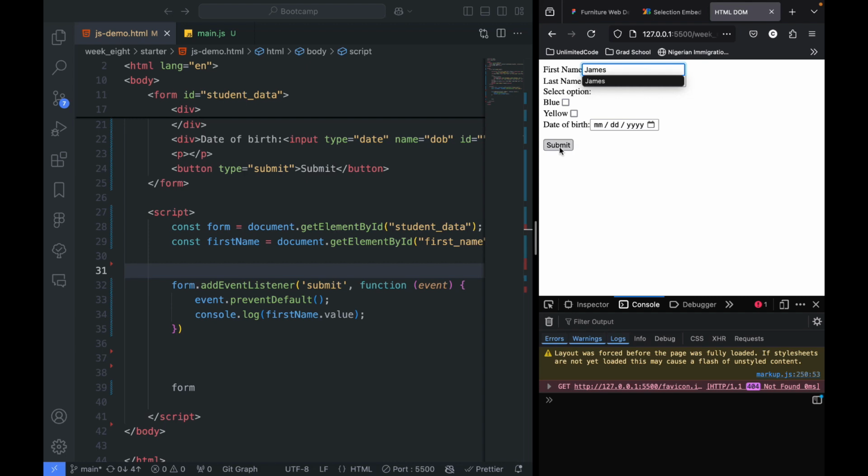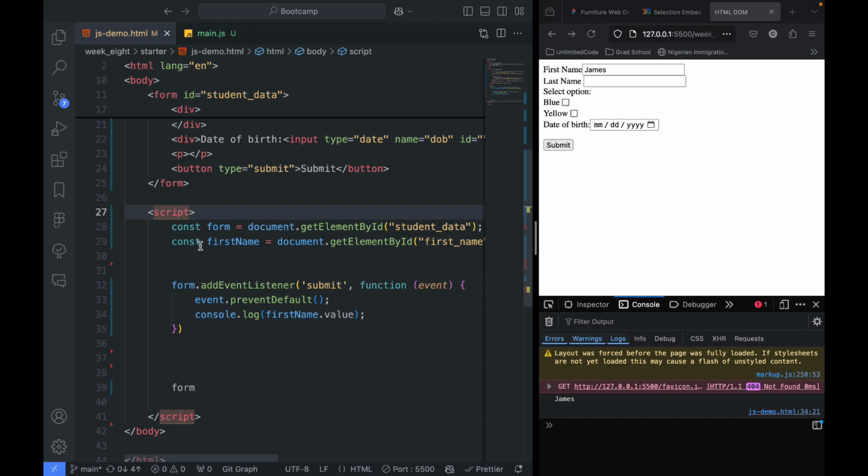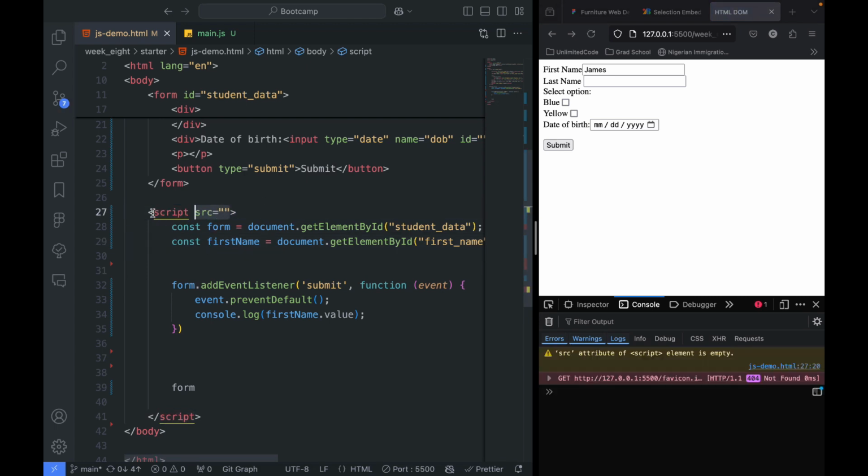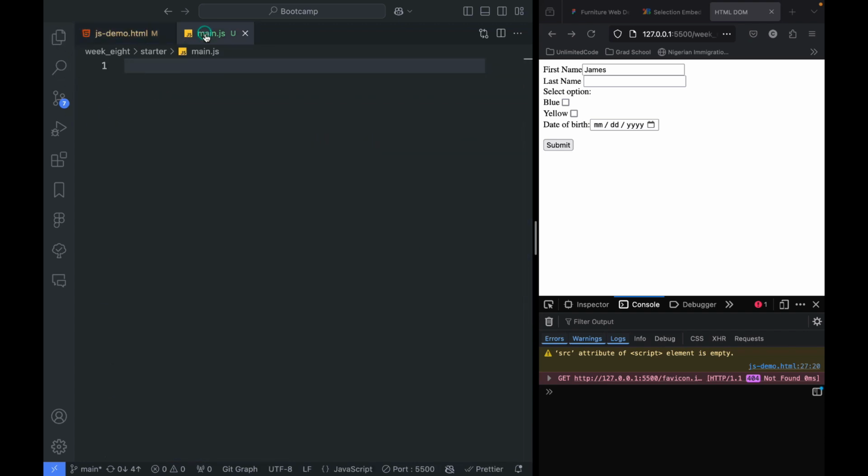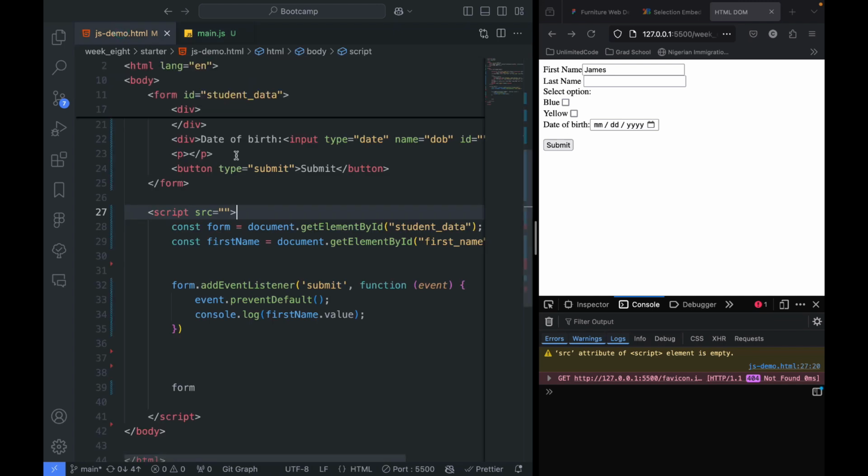Yeah, so that was the problem. Remember at this point, look, the source is empty here. So JavaScript is expecting a reference to a particular source. Remember, we wanted to create, in fact, we've created an external JS, but we are doing it internally at this point. So assuming we have all this in an external file, we'll just reference the file at this point. So that was the issue.